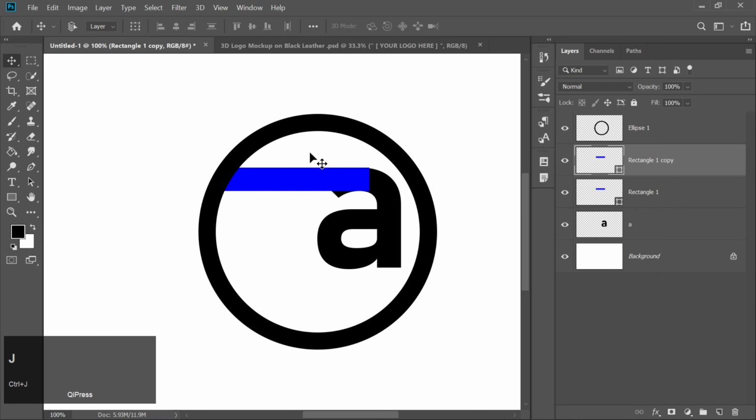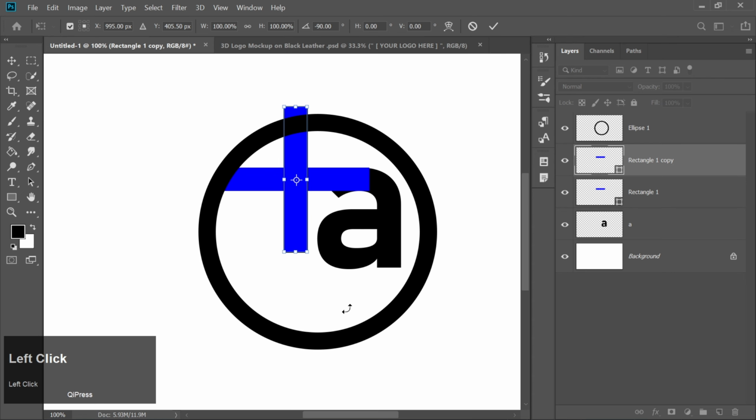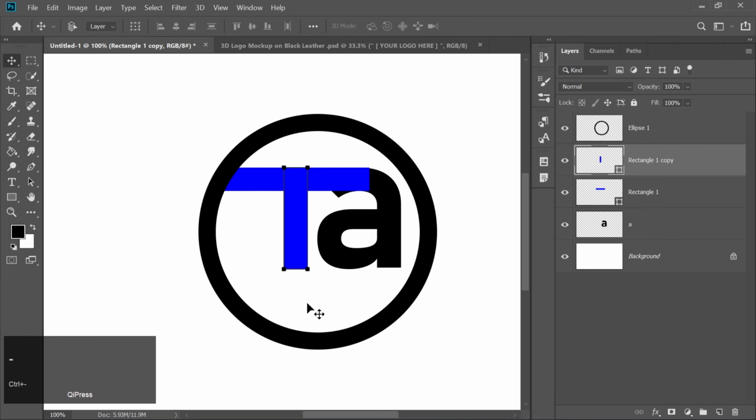Press Ctrl+J to make a copy. Rotate the copy 90 degrees counterclockwise and adjust its size so it aligns nicely with your design. These rectangles will help us carve out parts of the letter A for that modern geometric look.